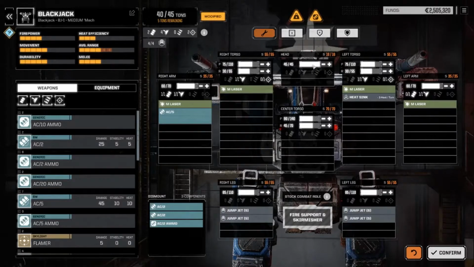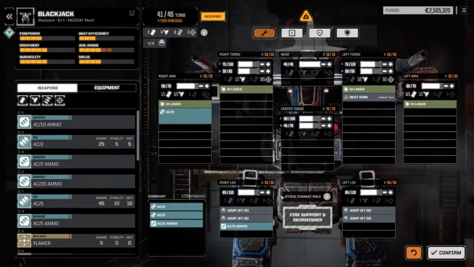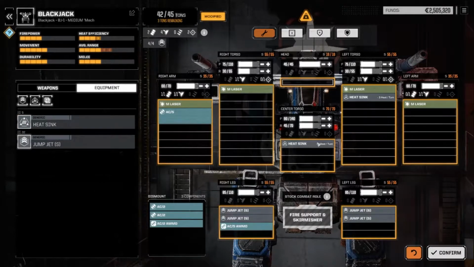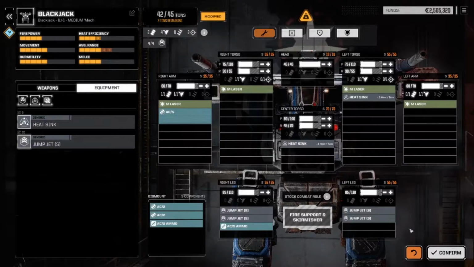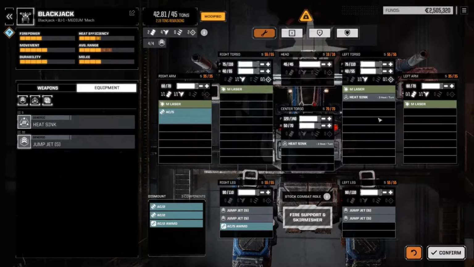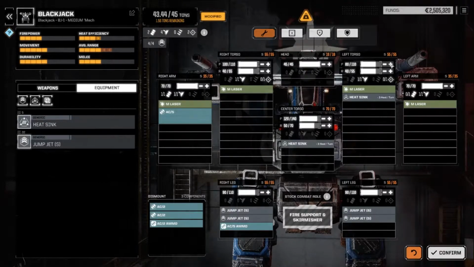In addition, you can see this guy's not fully armored up either. We're going to put some AC5 ammo in. Okay. And then this guy definitely ran hot as well. So I am going to go ahead and put a heat sink in. And with that in mind, that saves us 3 tons, so we can definitely armor up. Matter of fact, we're probably going to be able to armor up quite a bit. Go to 100 on each of these.